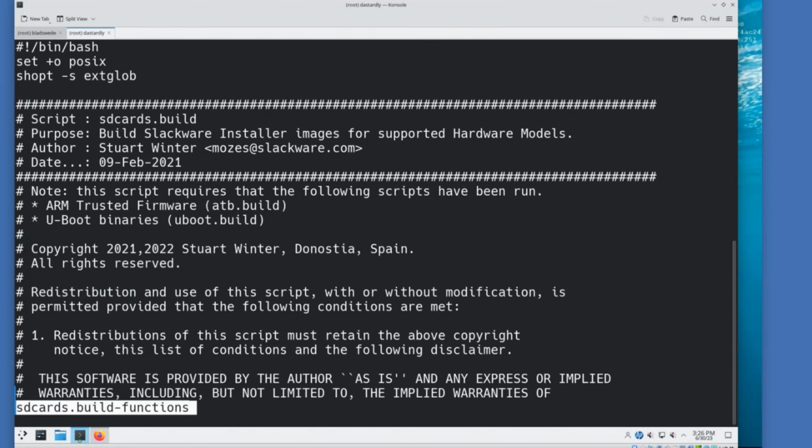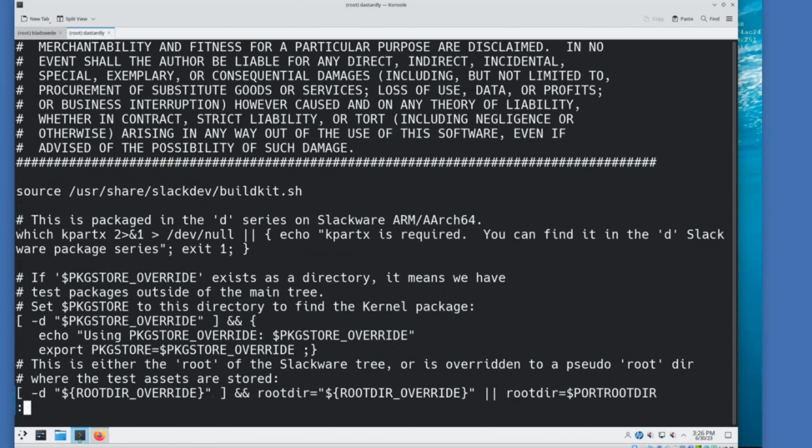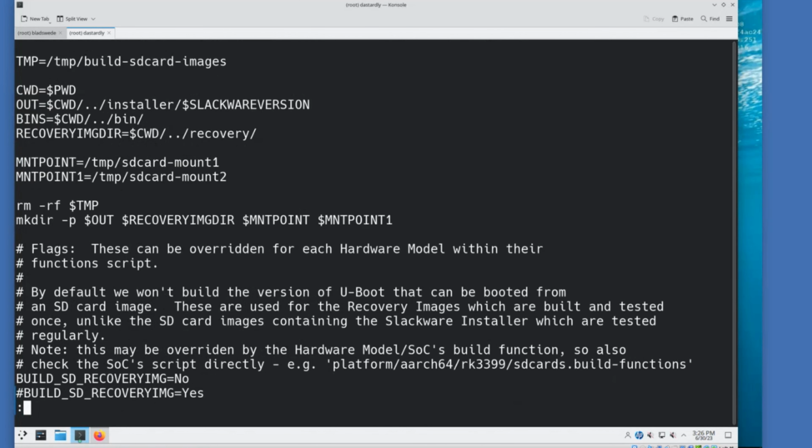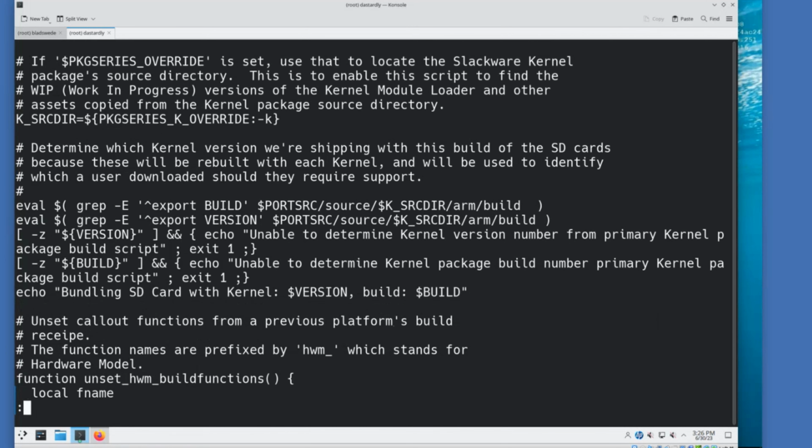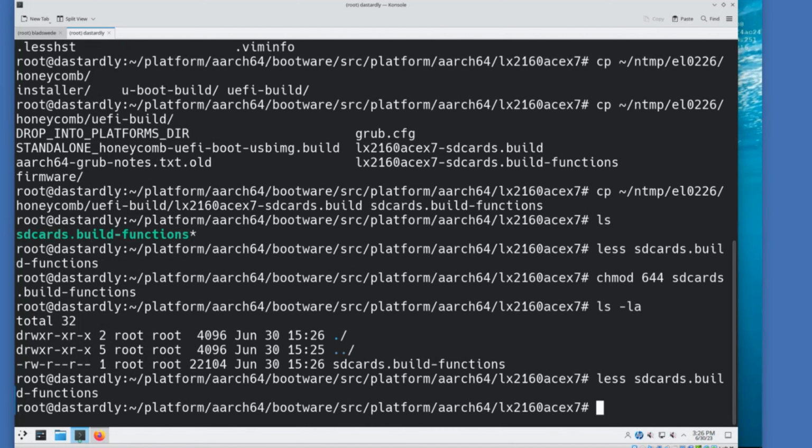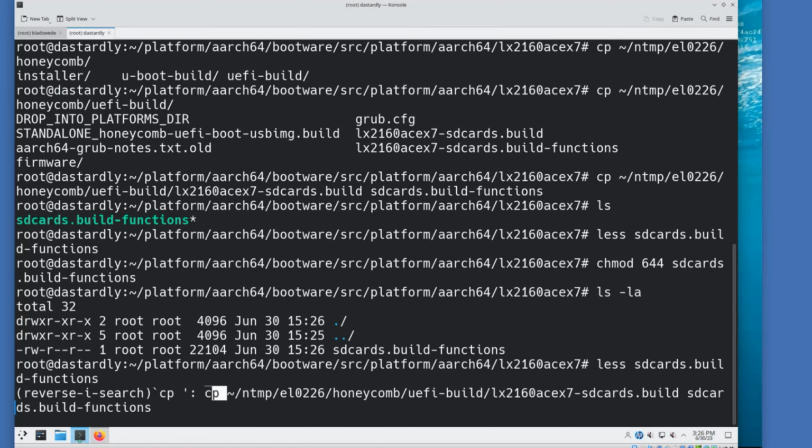So what's in here? I just broke everything out and made it so that I could build the SD card. Oh, hang on. Is that... That's the wrong file. That's not right. Have I done? Oh.